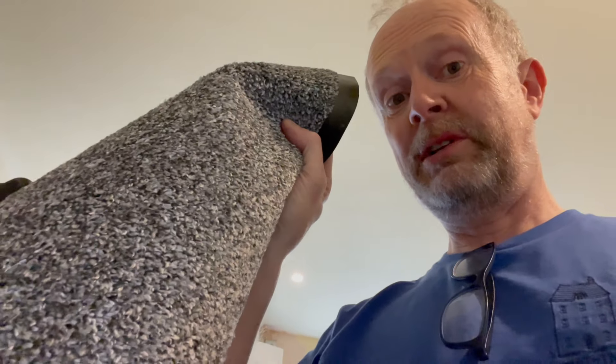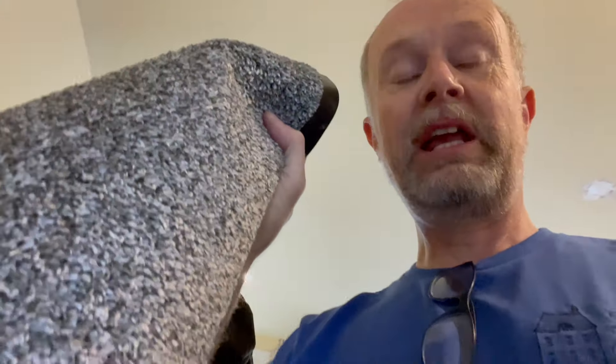One thing I did get is one of these - one of those washable floor mats. Why? Because at the bottom of the stairs, the mess just comes and it's being walked into the sitting room and the floor is getting trashed. So putting this down just as something to try and stop all the rubbish being walked in and ruining my floor, because the steps are still a mess and the kitchen's still a mess. Let's just have that there to try and stop some of the debris getting trodden into the floor.